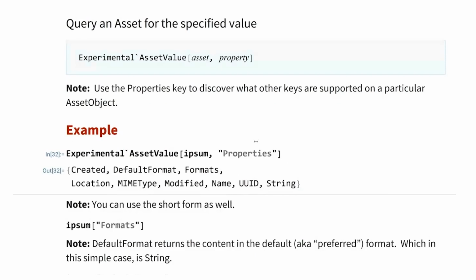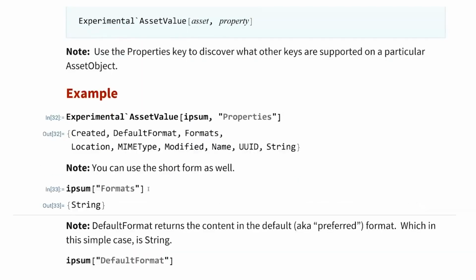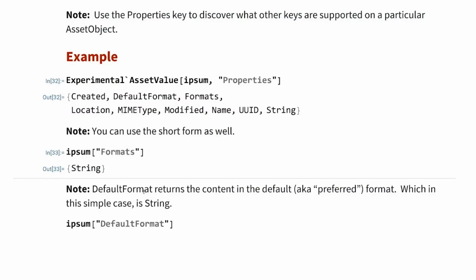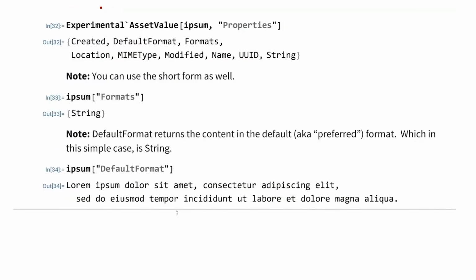The key bit is that if you're curious to know what properties this particular asset supports, you can just ask for its properties, which you'll notice from asset objects, some of these are repeated. Some interesting ones are metadata, created and modified. These are timestamps. You can ask for what formats are available to be able to grab the content of the asset with. And then the default is basically, I don't care, just give me the one that you prefer. So as you can see here, this is a really simple example because strings are where you start, and it only supports strings. And of course, the default format for strings is just string. So you get that back.